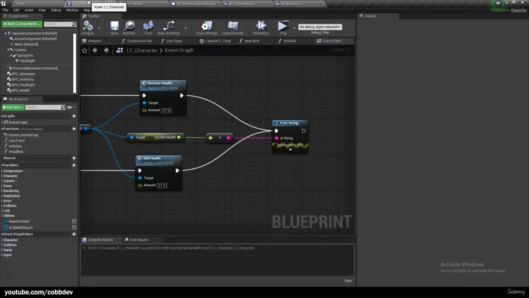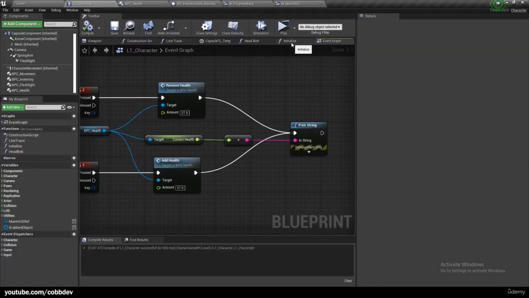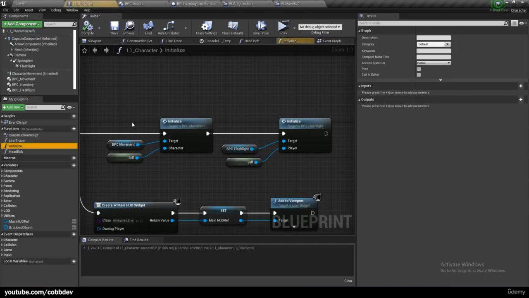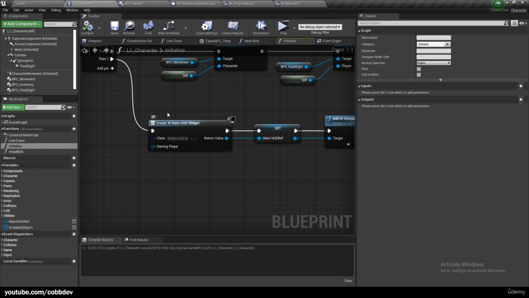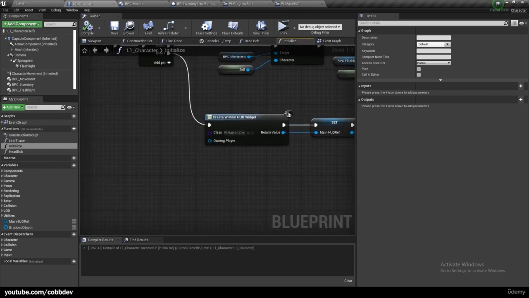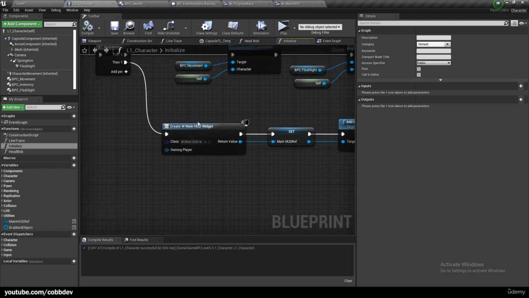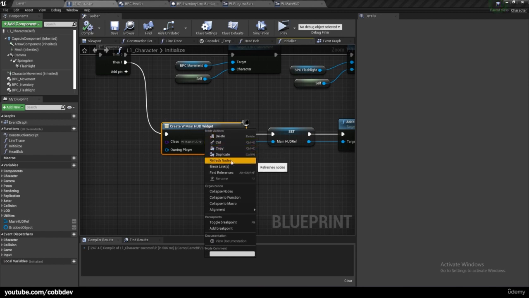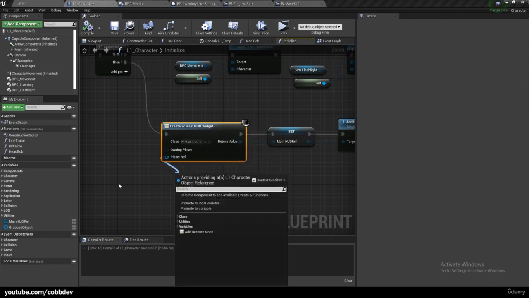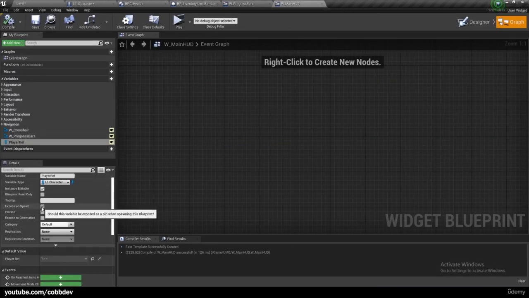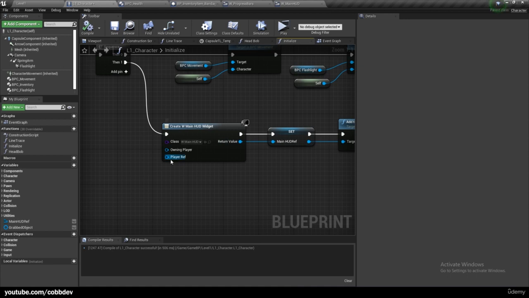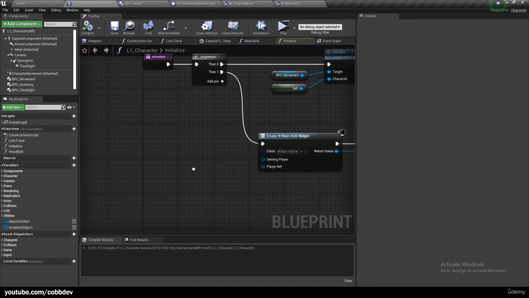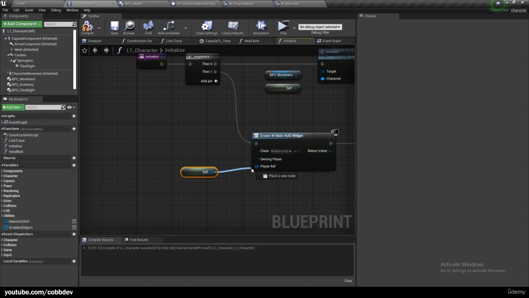And in our L1 character right here, we can just go to our initialize function, it's right here. And we initialize all these things, and you can see when we create the main HUD, we are now going to set our player reference. That's why we're doing it in the main HUD, so it's easier than doing it in every single sub-widget. We can just take it from the main HUD. So let's right-click on our main HUD widget, and we just need to refresh the node. And our player ref shows up here, and that's because we made the variable expose on spawn. So since we're spawning this in, our player ref can now be adjusted. And we can just get a reference to ourself as that player ref.